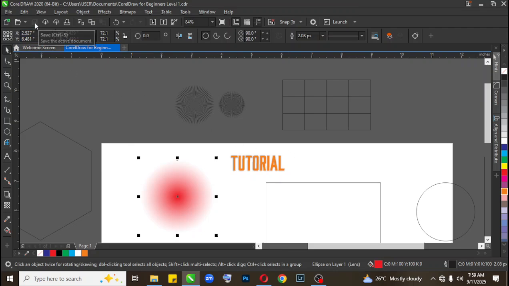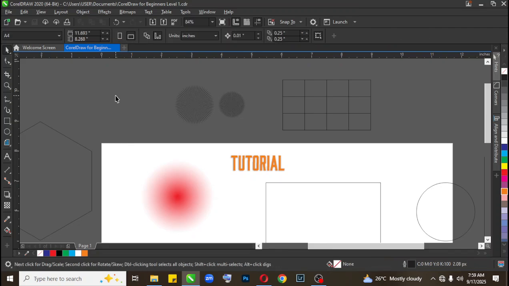You can see the save, the active document has gone faint. That is, our file has been saved. Or easily you just press Ctrl S on your keyboard on Windows, or Command S on your Mac. It's basically very simple. So we've saved this file, and we can always come back to it.